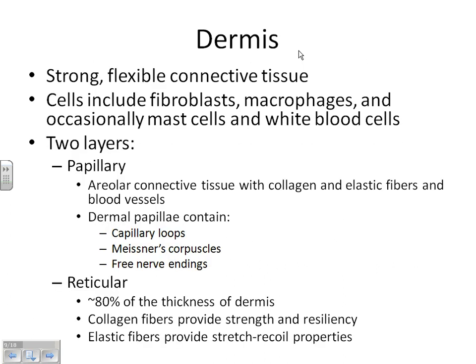All right, we got our 5 layers. Starting at the bottom, stratum basale. What's special about the basal layer? Highly regenerative. After the stratum basale, we have the stratum spinosum, the spiny layer, then the stratum granulosum. Then if it's thick skin, we have the stratum lucidum. Then on top is the stratum corneum. So go ahead and learn them in order. I'm going to ask you questions. If you stuck a needle in your arm, which of the following is the correct order that needle's going to go through?